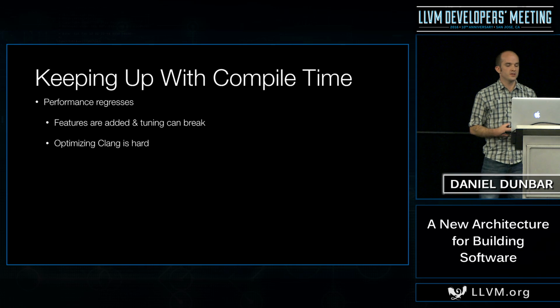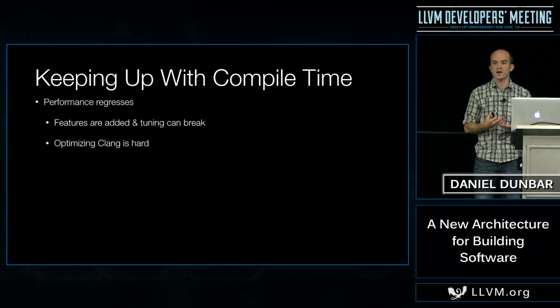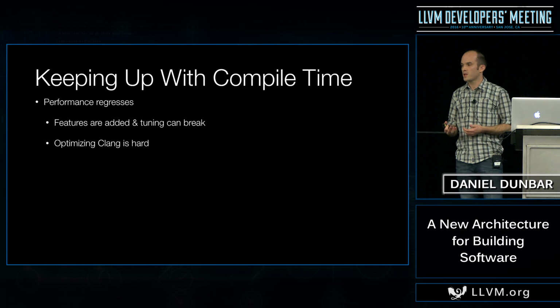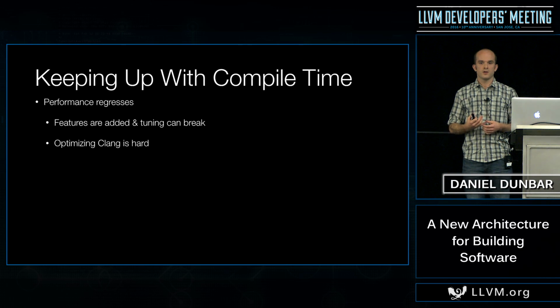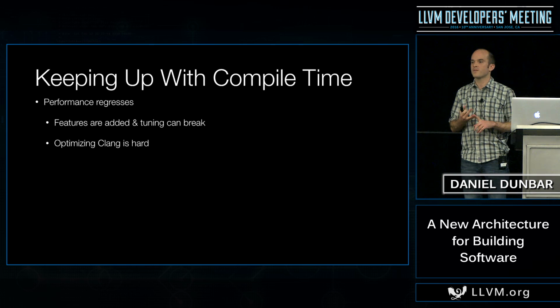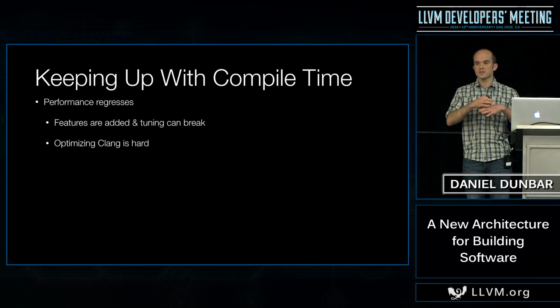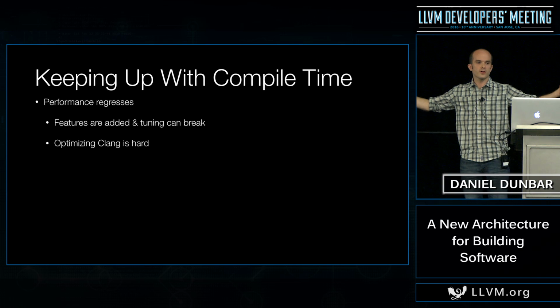And one of the things that you see in Clang is that there are very few hot loops. If you look at a profile of Clang, you tend to see that we spend a lot of time in string maps. We spend a lot of time in lexing tokens. But those are really just on the order of 2 to 5% of the runtime. And the rest of the time is kind of spread throughout the code base.